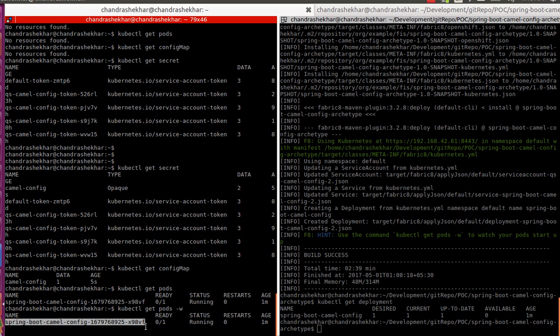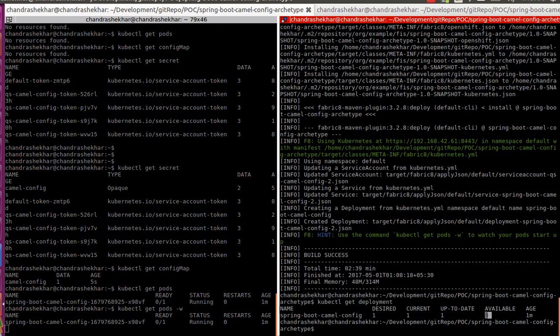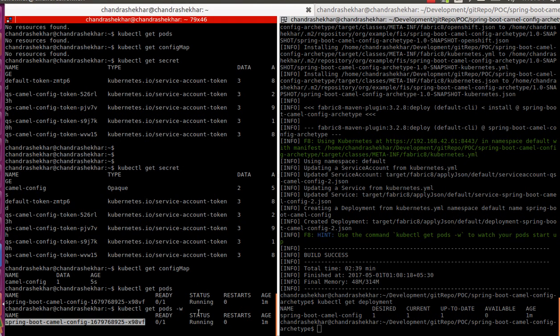This pod is still not ready. It is being built internally. Once this one is ready and available, then we can easily view the logs of this pod. So let's wait for some time until it becomes 1.